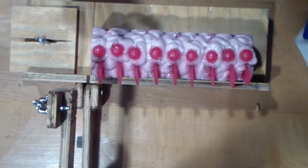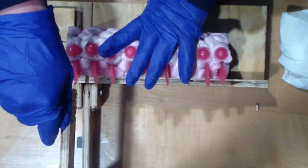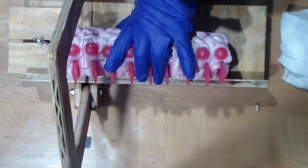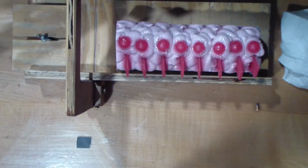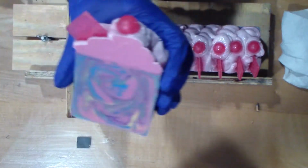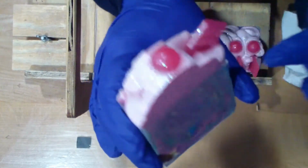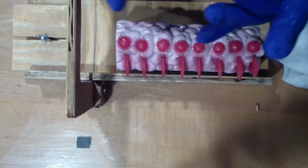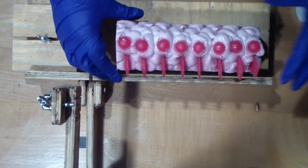Are you ready? Okay. I am really happy with these swirls. Although, like I said, I think this pink is going to fade to this color. But we will see as it goes along. But I think the name Color Volcano will be fitting. You like that name? Okay.